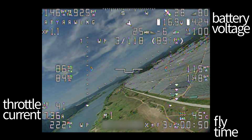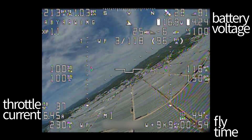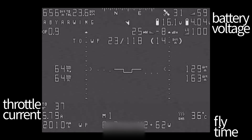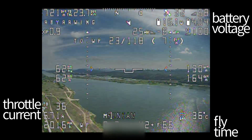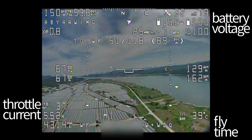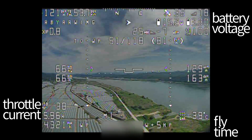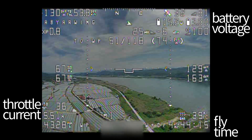The camera was cycling: 24 seconds on, then 6 seconds off — and this kept repeating until the end of the flight. My camera was a new one, but I had no luck. Anyway, I proceeded with the flight since it was a mission flight, and I just had to be careful on landing. Halfway through the mission, current flow was 5 to 7A and speed was 60 to 80km/h. All was okay.